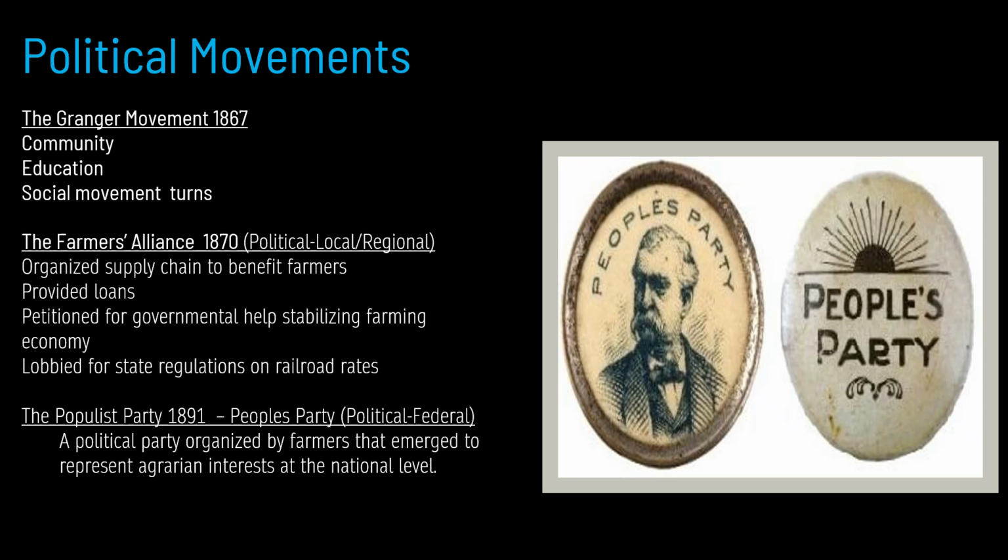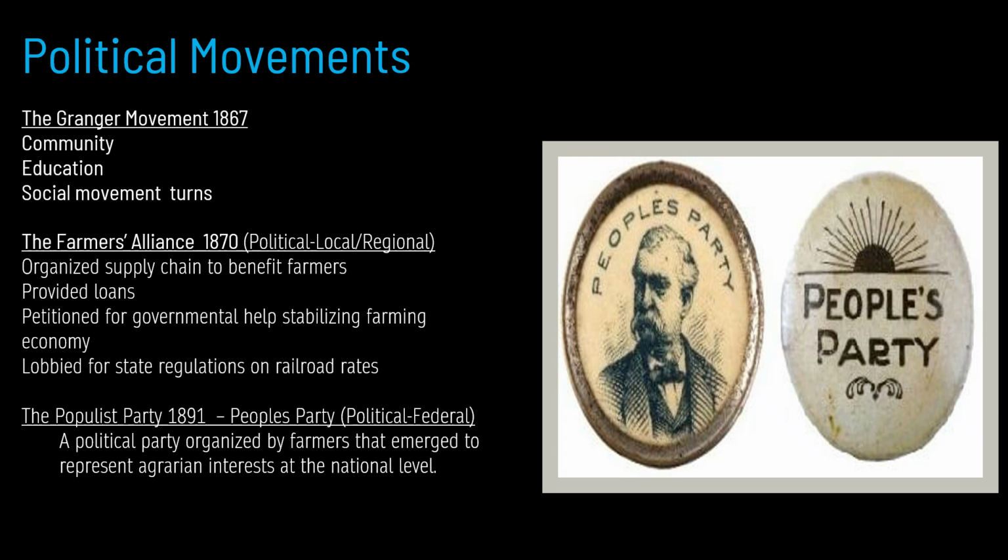These groups of farmers start to bargain for lower prices. They sell their crops collectively, so they're not bargaining against each other, but together bargaining against the bigwigs, the people buying. They provide loans to each other for struggling farmers. They create a credit union. They push for government action to regulate railroad rates so they can move their product. Because the railroads would charge such outrageous fees to ship their crops, it wouldn't help the farmers at all. And so they're at the mercy of these powerful, wealthy men who control these corporations.